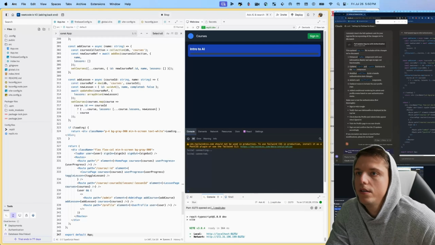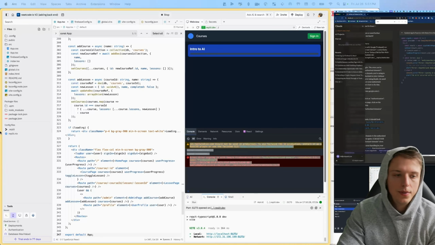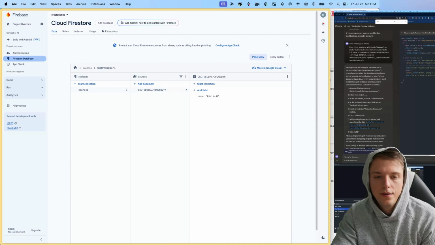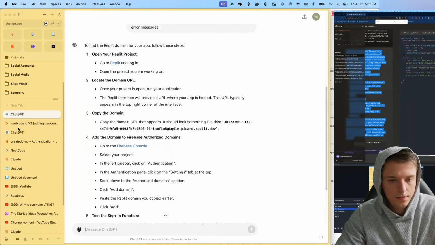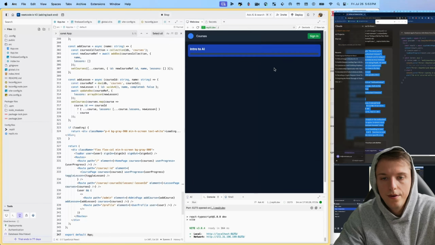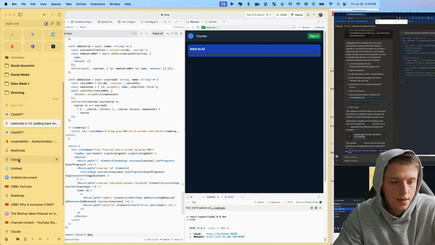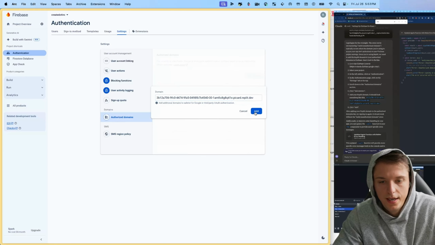All right, so make sure the authentication flow thoroughly. Sign in with Google, verify the user information is displayed in the top bar. Sign in. So we got an error. We need to go into Firebase. Select your project in the left side of the bar on authentication. In the authentication page, click on the settings tab at the top. Add a Replit domain, top right corner. Ah, there we go. Nice. So we need to add that in Firebase. Got it. Add domain, boom, and add.